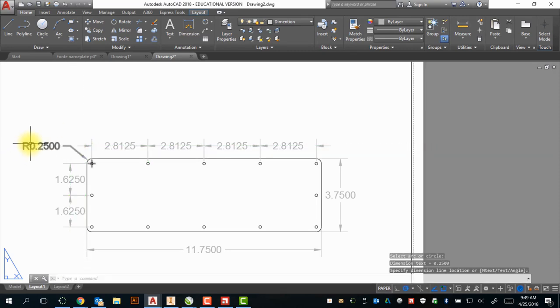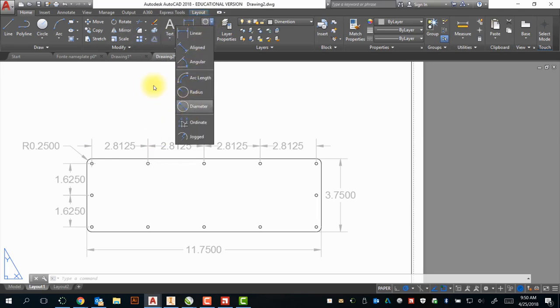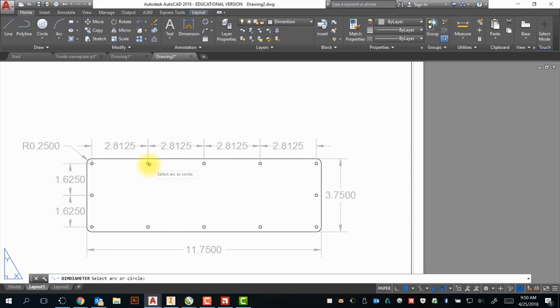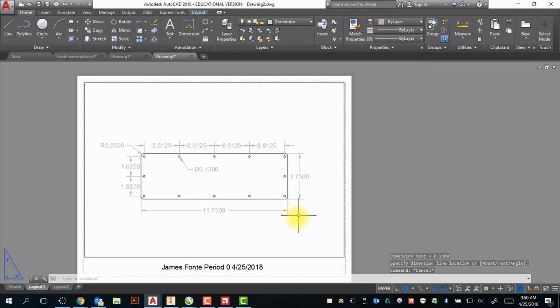All right, click on that. All right, so that'll give me the radius there. And the next thing I want to do is I do want to get the diameter of these circles. So I'm going to go back to that drop down, go down to diameter, click on, really you can select any of the circles. I'm just going to pick this one and bring that down. All right, and then press escape. So those are all the dimensions that I'm going to need.